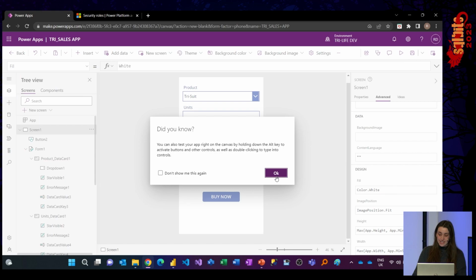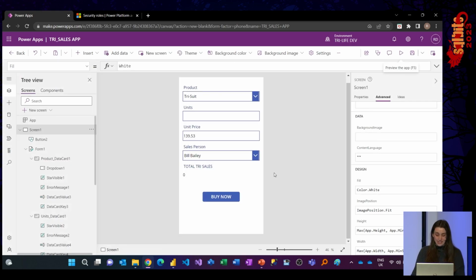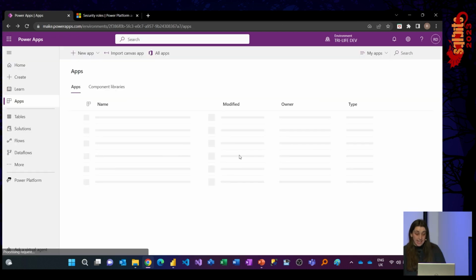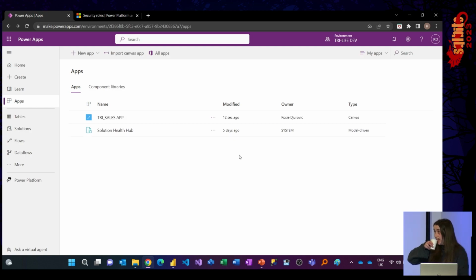We've tried and seen that it's working, and we'll just have a look at the data in the back end in a minute as well. But let's publish that because we are going to add it to our solution. And before we add it to our solution, let's just go and see that data in our database so we can confirm that it's all working as we expect.